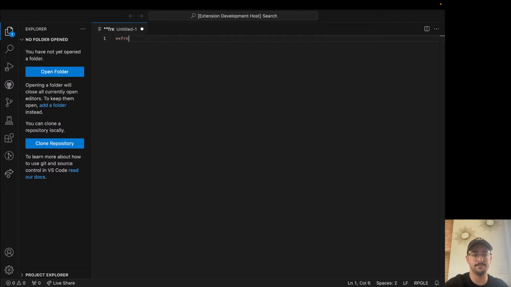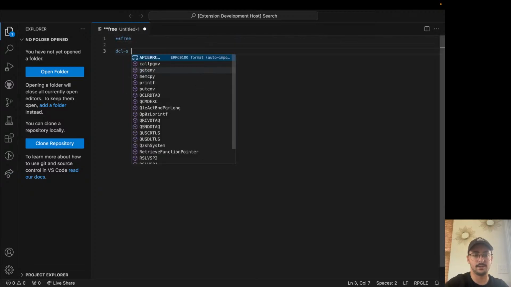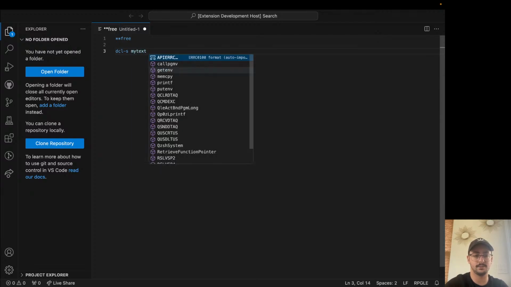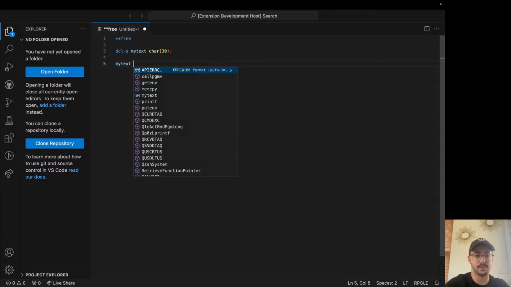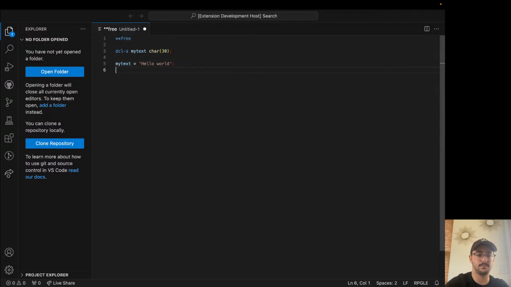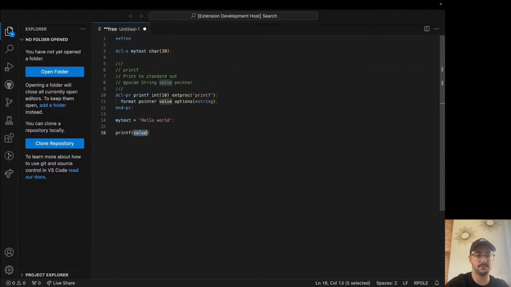Free, declare s, my text, character 20, my text equals hello world, printf, my text, display my text, return. So now I should be able to, nope, okay, very, very good. But down here still works. No, in fact, I completely broke it.